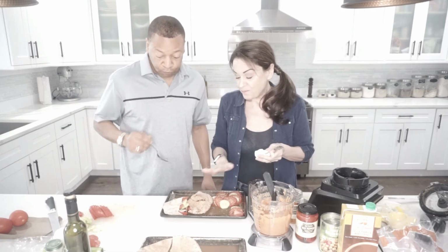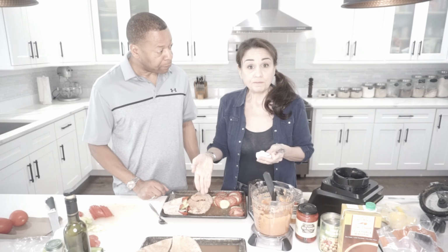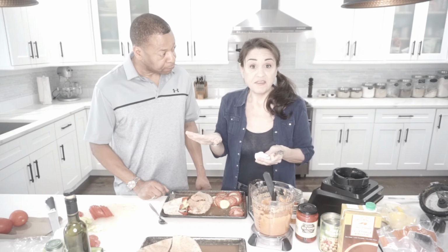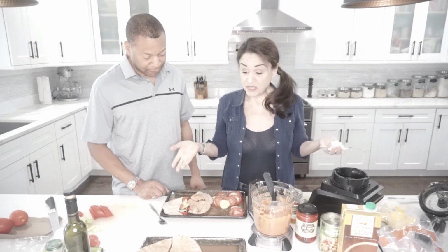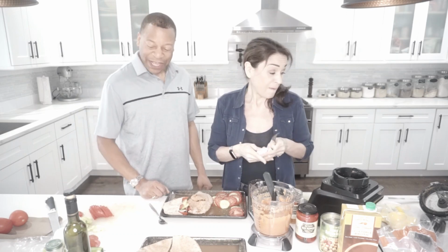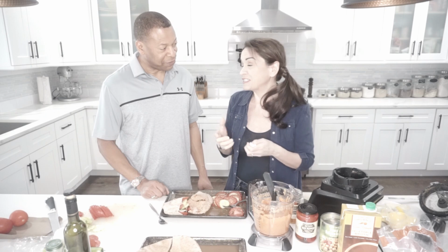As you can see, this is a 50-50 plate because we have our whole wheat pita and our veggies. It's probably more than 50% veggies, but how can you go wrong? You can't. You could eat 2 or 3 of these sandwiches if you wanted to. I hope you enjoyed this. We wanted to show you how you could do it lickety split. You can't call Jimmy John's and get this this fast. And it wouldn't feel this good and this delicious.